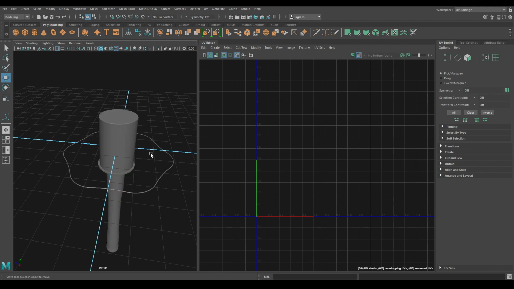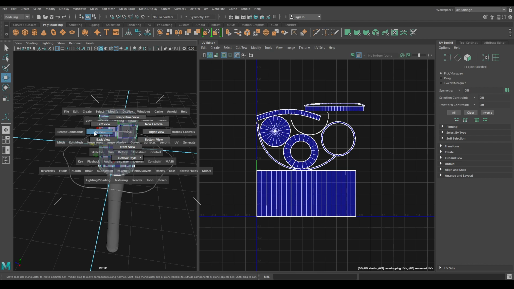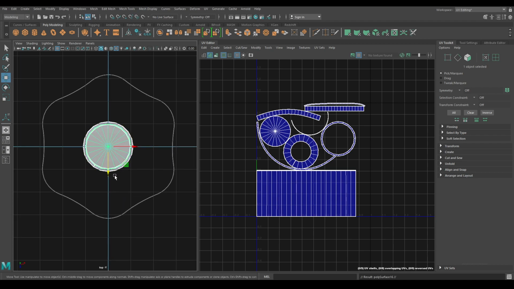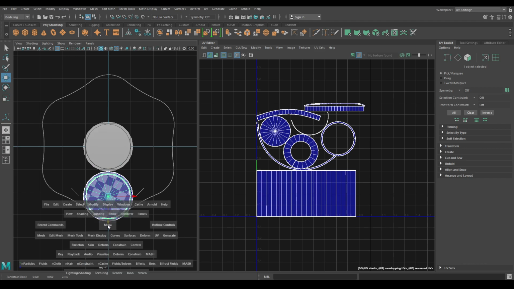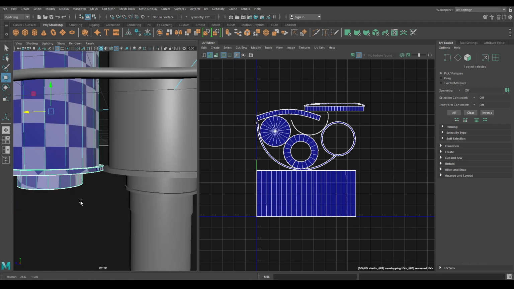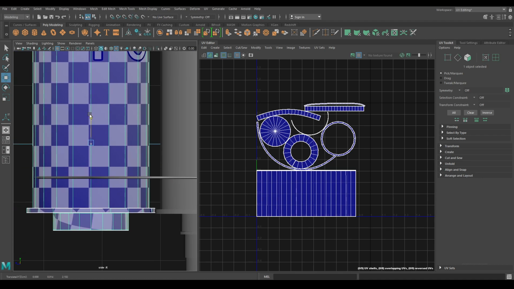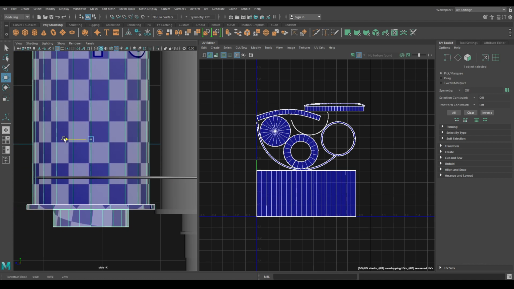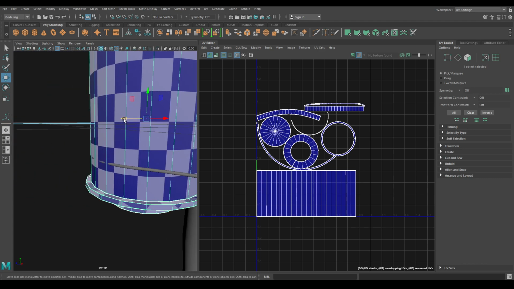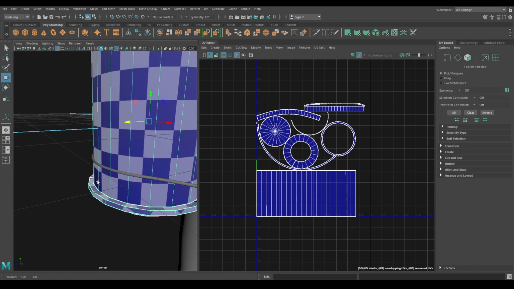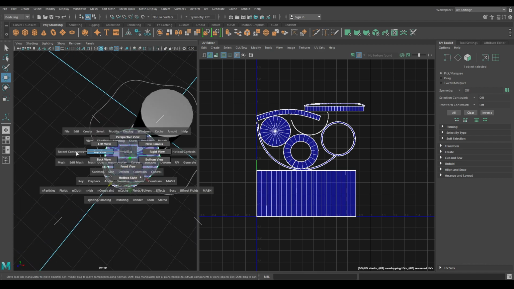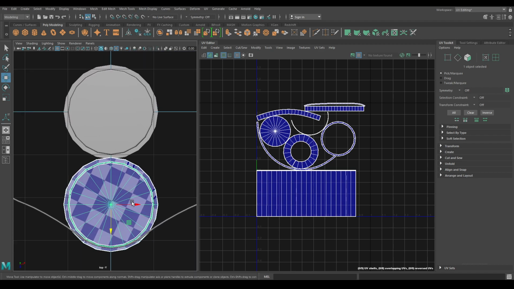So we have unwrapped our grenades, so let's create the duplicates. Go to top view and select this, create a duplicate and place this here. Go to right view and pull this up. Now go to top view again and press D to enable the pivot mode and X to snap it to the grid.